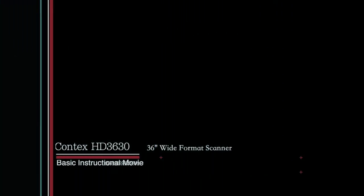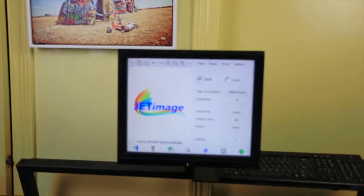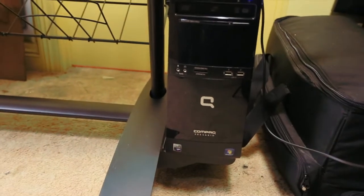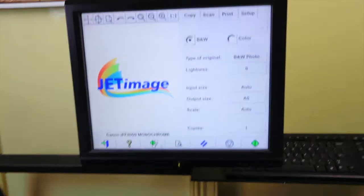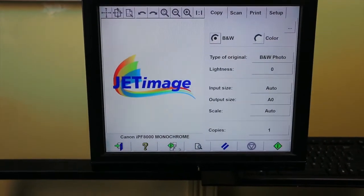Okay, this is a Contex HD3630 scanner, as you can see here. This scanner comes complete with a computer, and the computer's running Windows and the software sold with the scanner, which is JETimage.